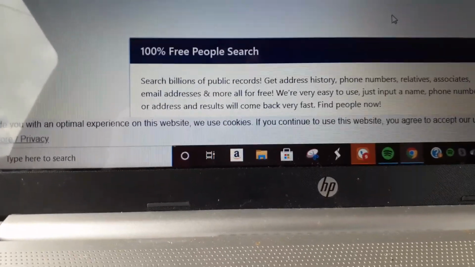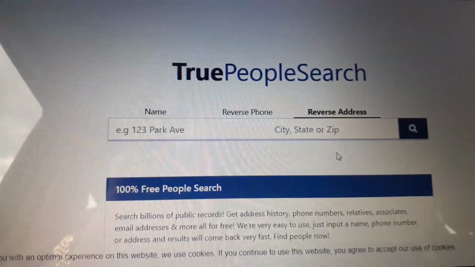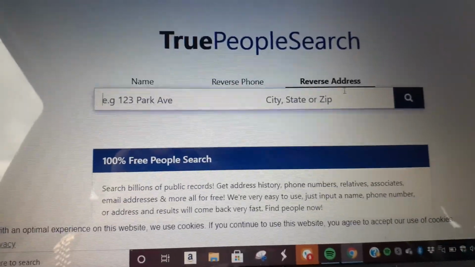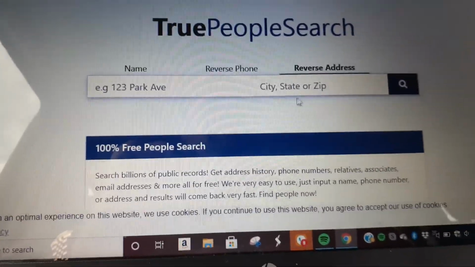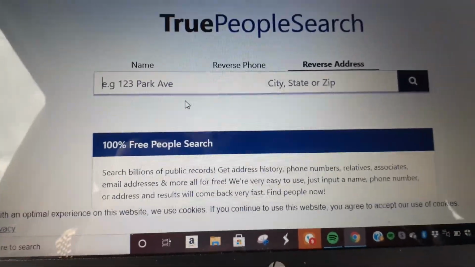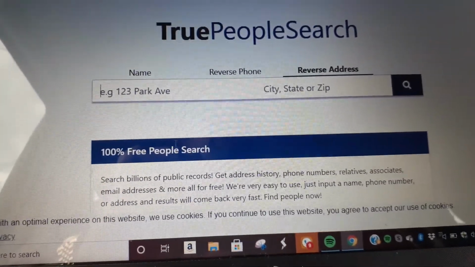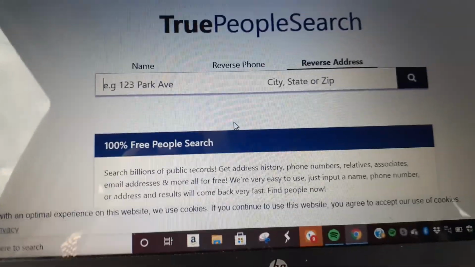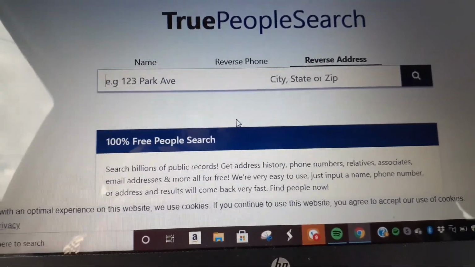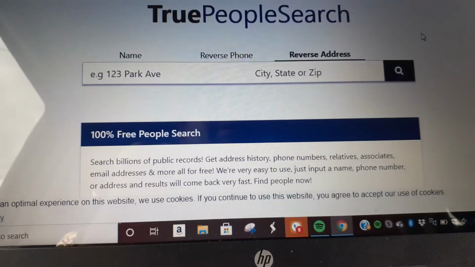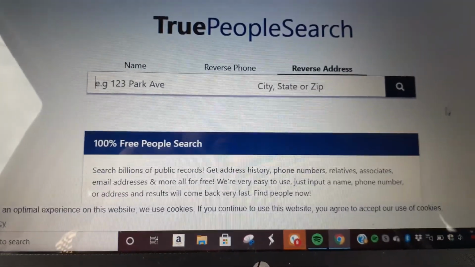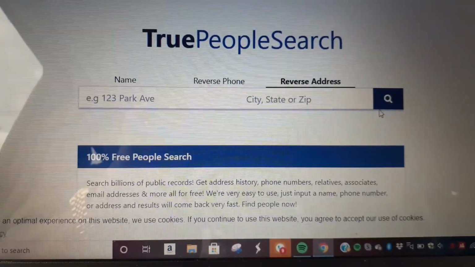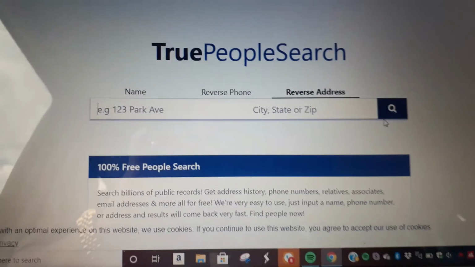If you already know the owner's names from looking at the tax information, now when that name pops up under that address, the tax billing address, you know to click on that name and call all those numbers that come up under that person's name. A lot of the numbers may not work. Some of them may be the wrong number, but you want to find that buyer based on the name. All right, so this is True People Search. It's free, guys. So you can use that to do your skip tracing for the time being.